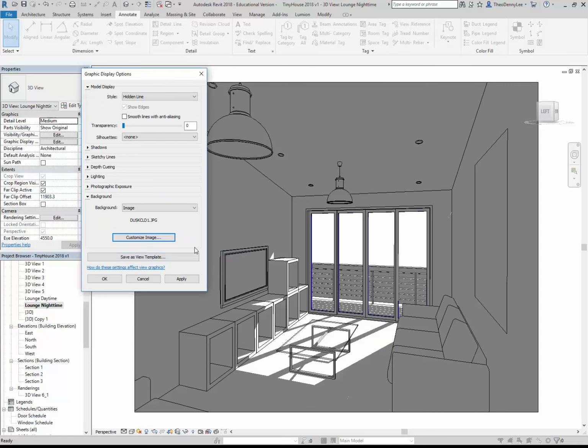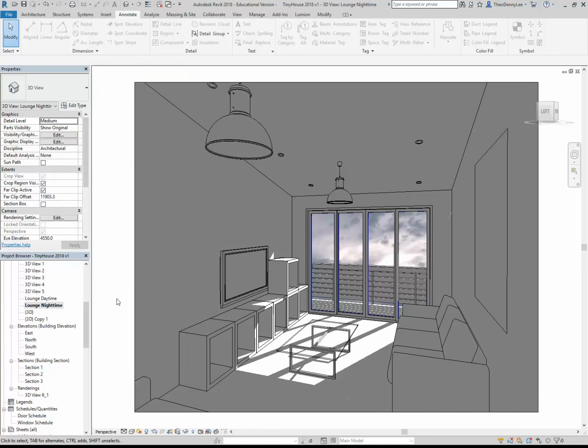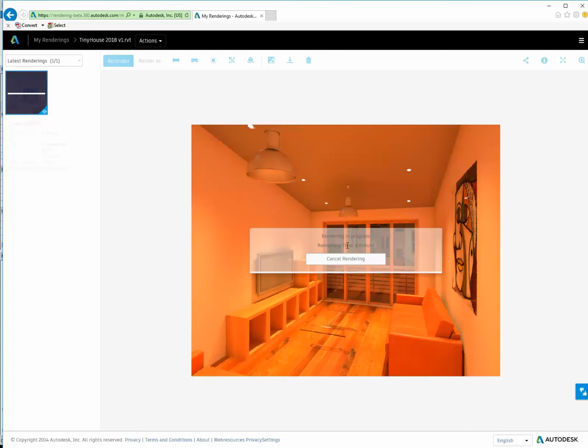Okay, so now we can see the sky, so that's just like SketchUp. That actually works pretty well in these shaded views. In the rendering, it's a bit more technical, but you can do it too. So, still going. Can't show you, unfortunately, but it will come up with an alpha channel when it's all done. Unfortunately, it's just taking a bit too long.